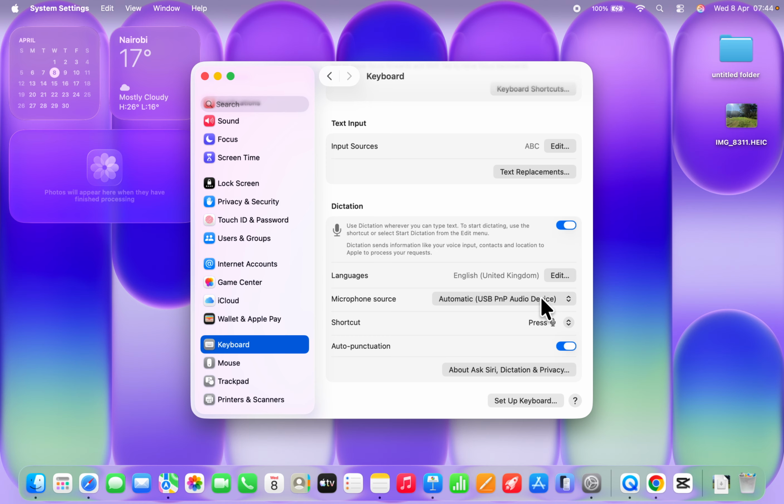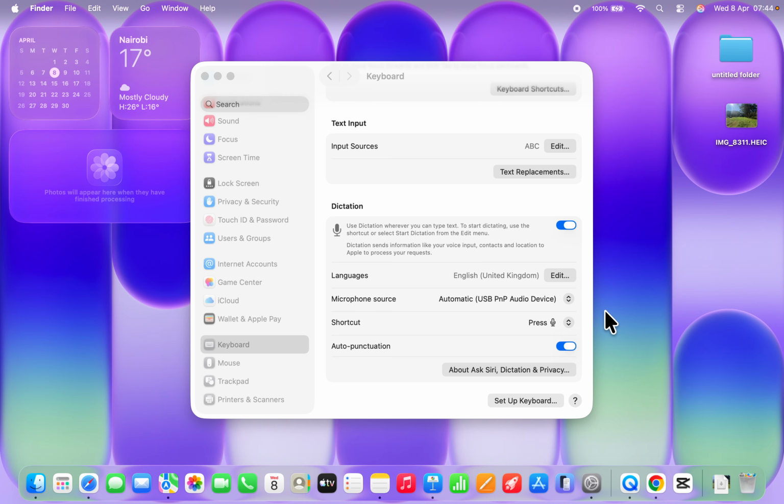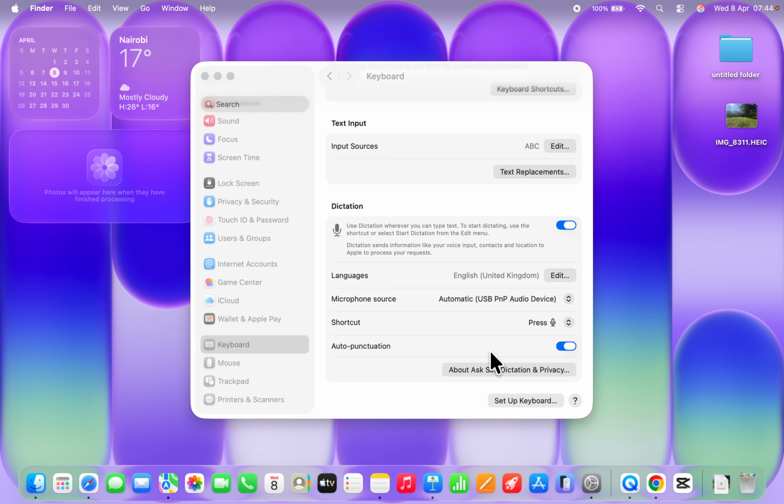You can either use the default microphone built into the laptop, or you can use an external microphone if you have one. And then you have a shortcut to start and stop your voice typing. So it's set to the microphone button by default. The microphone button is basically where F5 is. So if you look on that button, you will see it also has the microphone button. But of course, you can click there and change that button to anything else, or even a custom button if you want to. But I'm going to leave mine as the default.